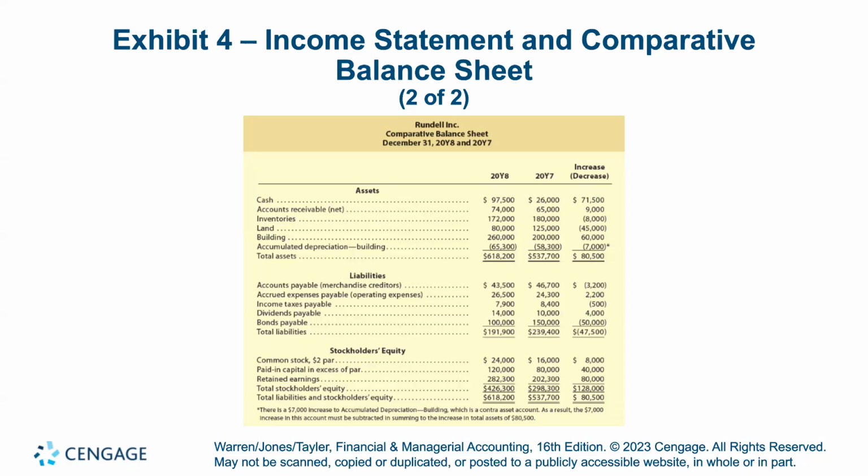All right. So in order for us to figure out what our cash flow from operating activities was, we're going to start with our net income, and then we're going to make adjustments for changes in current assets and current liabilities. I'll explain to you why we make those adjustments as I'm showing you, but it can get confusing.